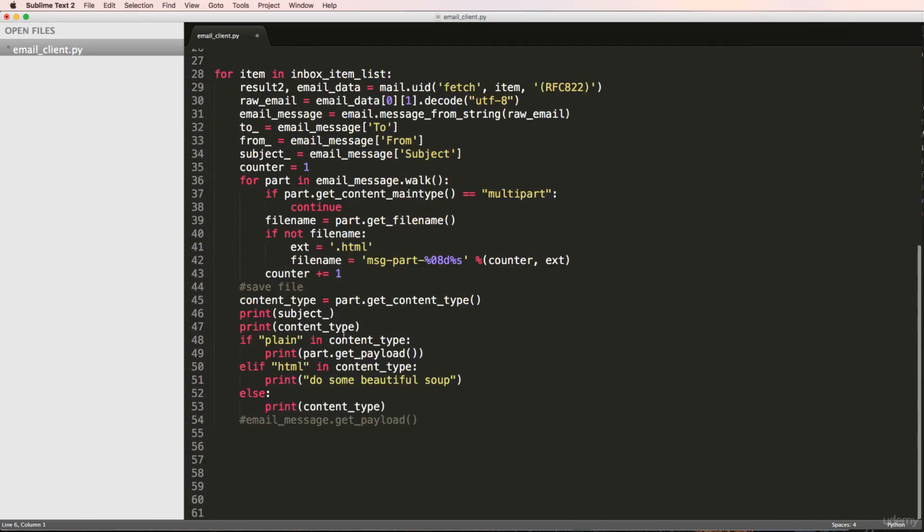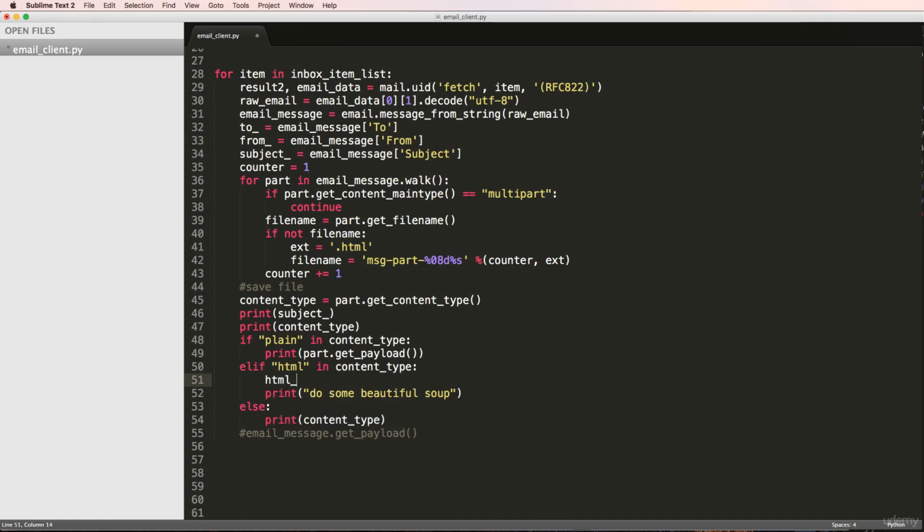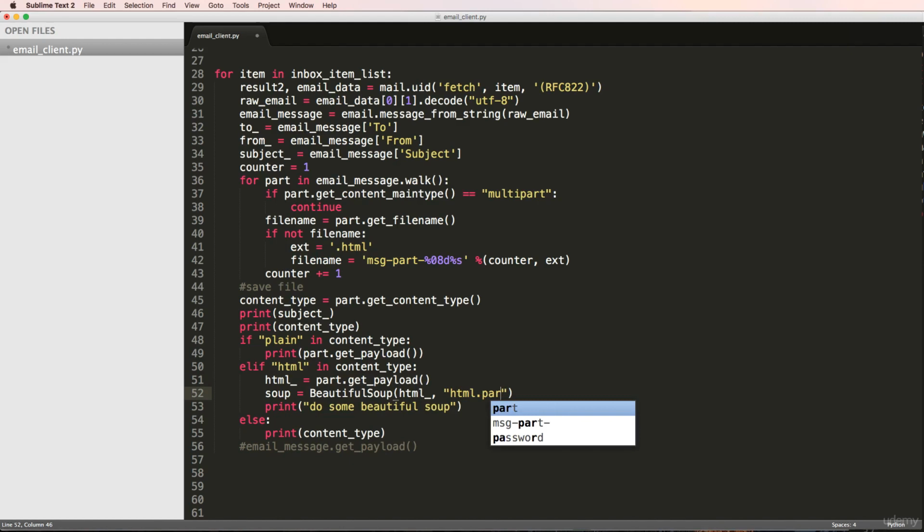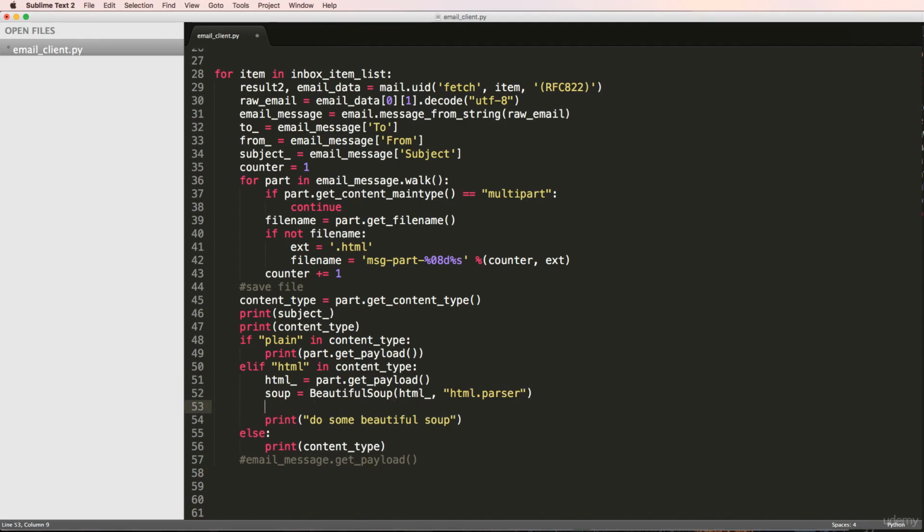There we go. So we're going to do some Beautiful Soup stuff on this HTML. I'll do html_ equal to part.get_payload. So this is actually the HTML content from this payload itself. And then we'll say soup equals BeautifulSoup of html_ with html.parser. That's going to parse out that soup information, and then the text will be soup.get_text.